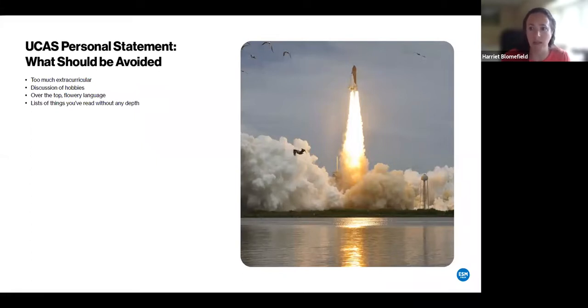So you've got to pitch it right, even though the person that will be reading it within a university admissions office may well be better versed on your chosen subject area. They may not still be the subject specialist, especially not at the first round. So think about it in terms of someone who is not well versed on your subject needing to understand. You don't need to overcomplicate it. You don't want to waste too much time on lots and lots of descriptive words. It just needs to be quite straight to the point, but give some sort of colour as to why you've chosen this course.